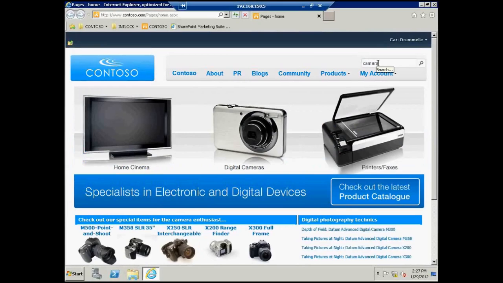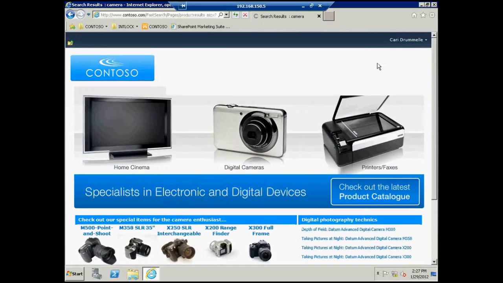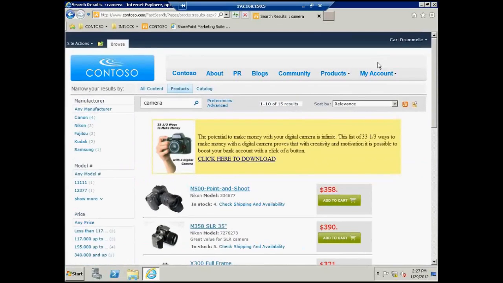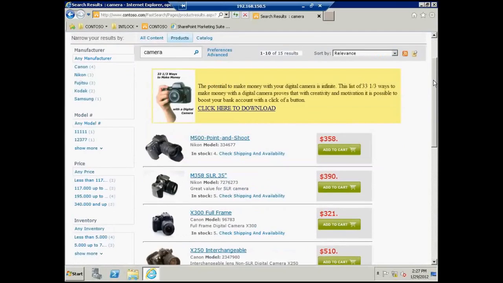For example, you'll notice if Carrie does a search for camera, we will bring back results very relevant to Carrie Drummond. Here we highlight some content through a visual best bet, with some information relevant to Carrie about using advanced photography for a business opportunity. You'll also notice that the cameras coming back, based on a keyword as generic as the word camera, are all very relevant, more advanced cameras. So using user profiles, you can affect the ranking of the search engine as well as this highlighted content.